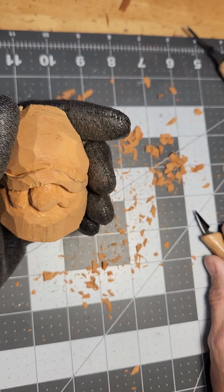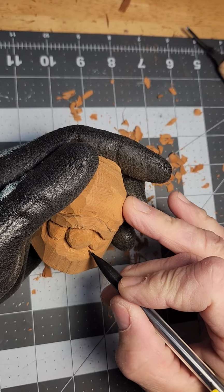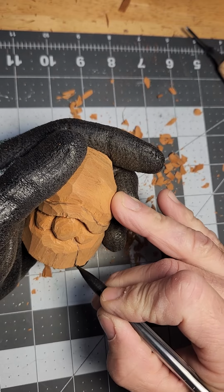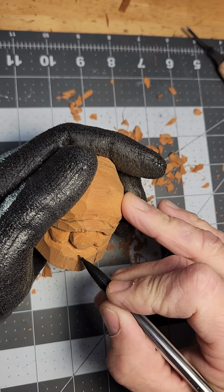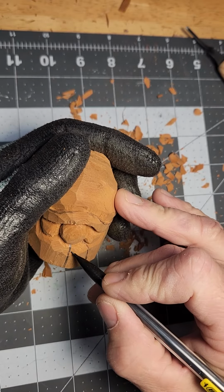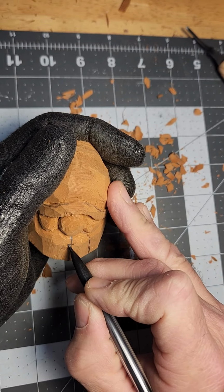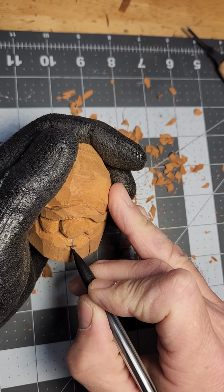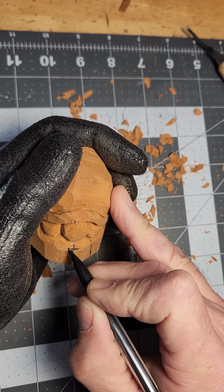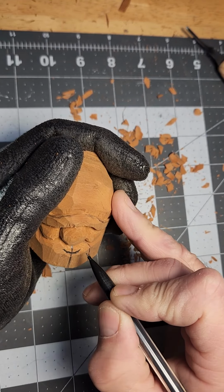All right. Now we want to think about his mustache. Okay. Now generally a mustache is going to come right out of here. This would be the outside of the mustache. Like that. And you can do it lots of different ways. Remember, we have a center line here. You could, let's say the mouth, you want the mouth about here. Okay. It could be a round mouth. Could be just a slit, which I think I'm just going to put a little slit with a little bit of turn up just for a smile. We'll see if we can pull that one off.